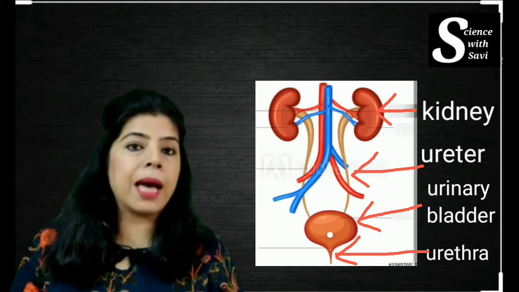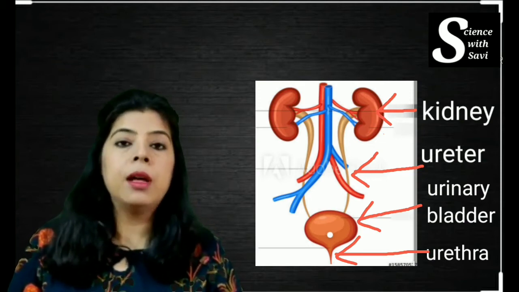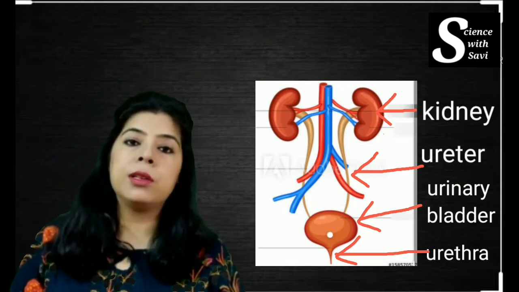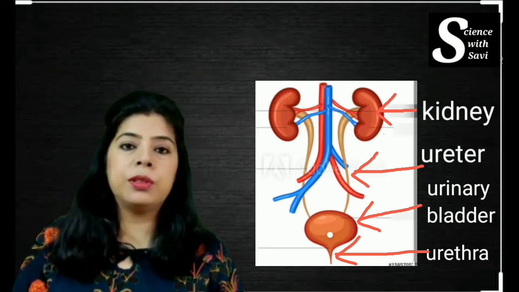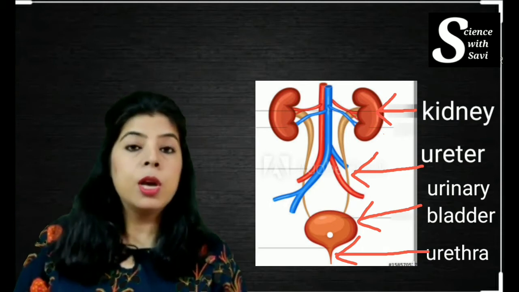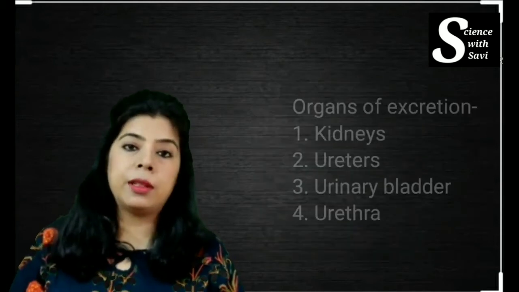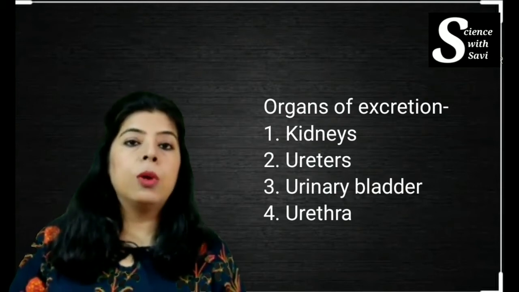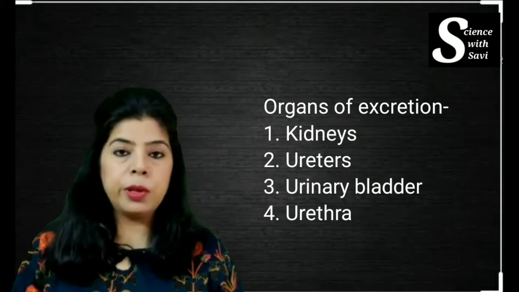It is a muscular bag-like organ which you see here in the figure. This is called the urinary bladder. This urinary bladder opens into a urethra, and through the urethra, the urine which is formed is passed out. So these are the organs in the human excretory system: a pair of kidneys, a pair of ureters, one urinary bladder, and the urethra. One by one we will see all the organs. First we will talk about the kidney.